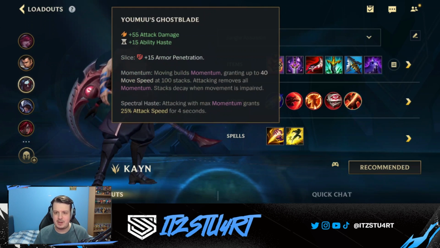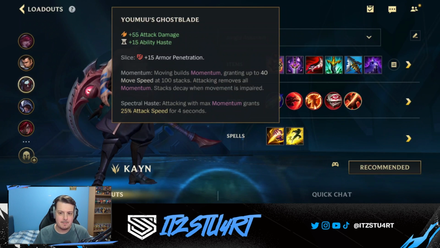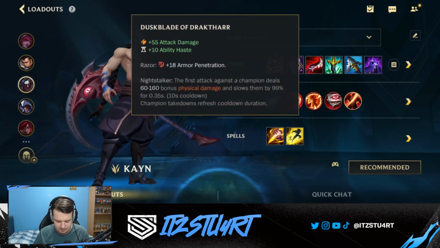Ghostblade, extremely cheap, very strong item. A lot of attack damage, the armor penetration is there. The Momentum passive is the big thing though that helps Kayn a lot. Moving builds momentum, granting up to 40 movement speed at 100 stacks, and then attacking an enemy champion will remove all the momentum, but you also gain a little bit of extra attack speed as well. This will just help Kayn move around the map so much quicker, whether you're looking for ganks, or going through walls to try and catch enemies off guard. Just overall very strong, very cheap item.